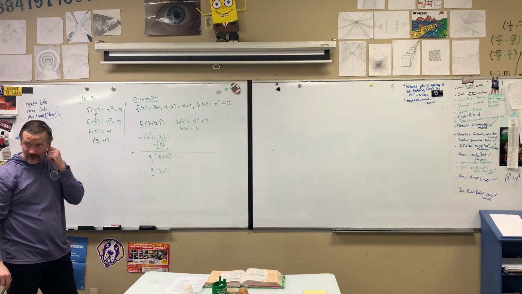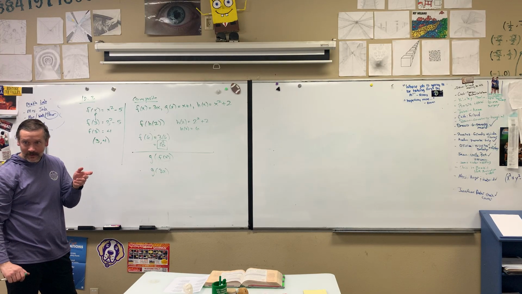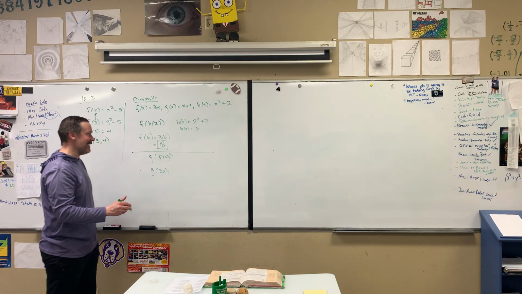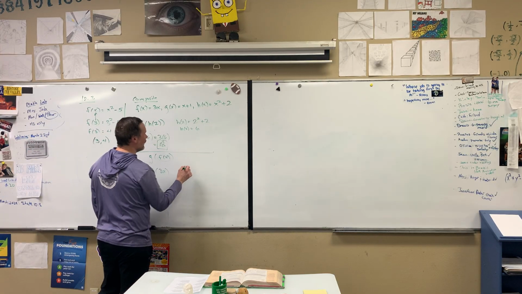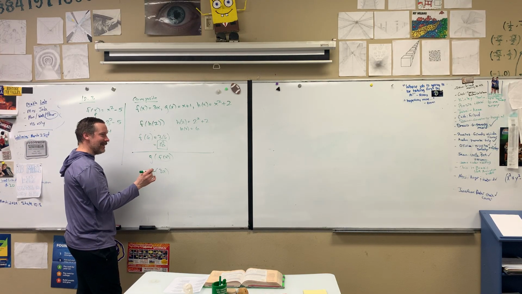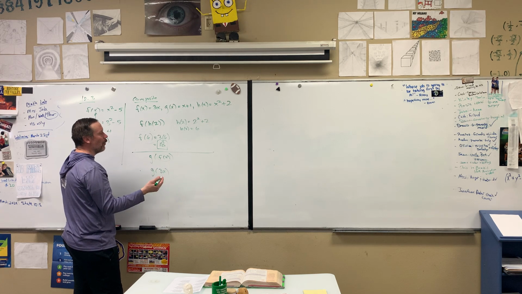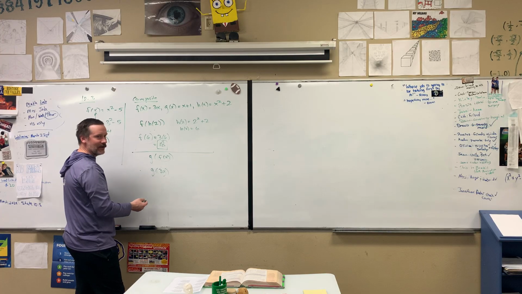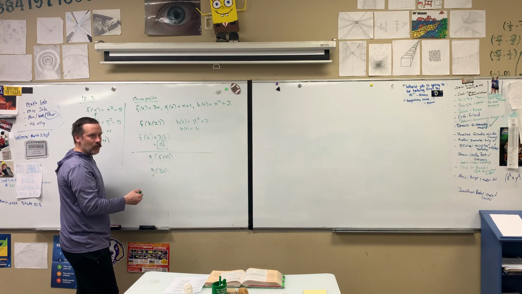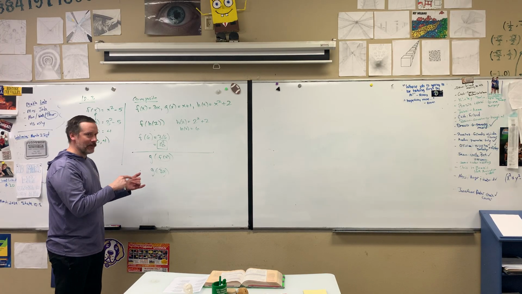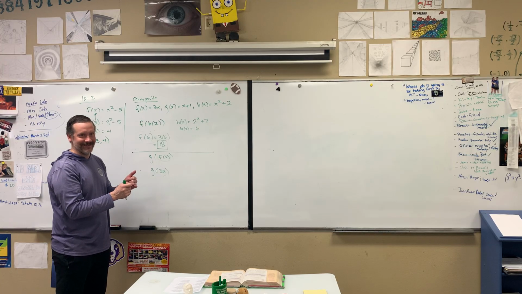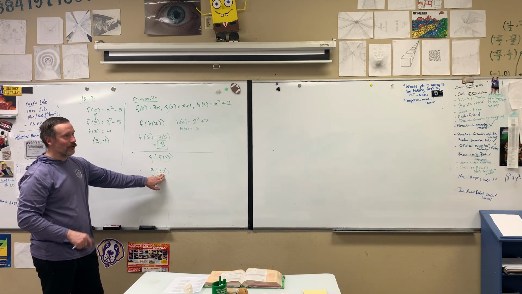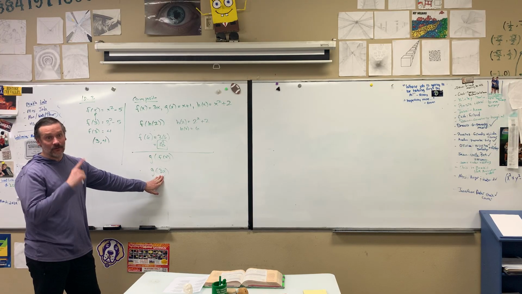Now, you remember the F of chicken video we watched? You can even plug in poultry, right? So the whole point of that video is he's trying to say whatever is here is what goes into the function. And then remember he did the quarter. It's a real quarter. So we can plug in a quarter. So whatever is here goes in, right?